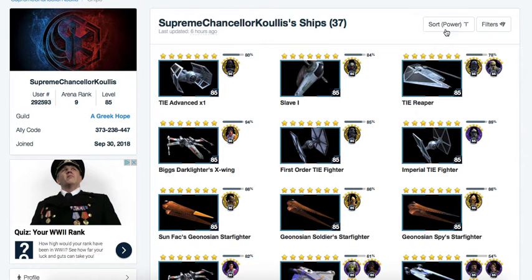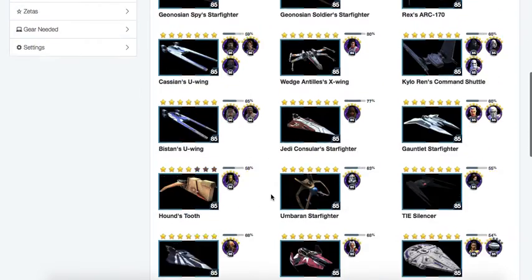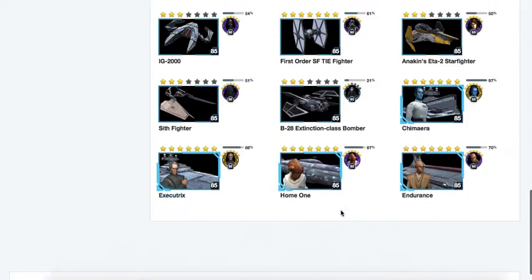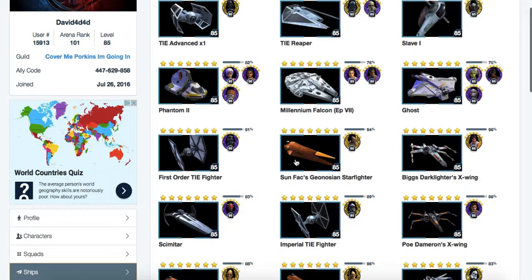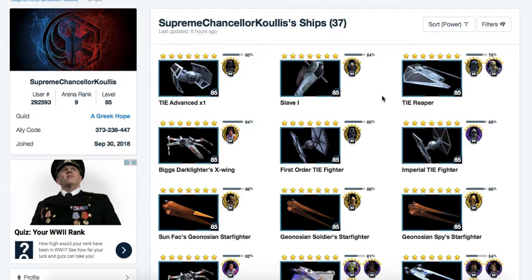Let me show you my ships real quick and what I use. I personally use the Geos just like you do, alongside Executrix. I have a double Zetaed Tarkin. I'm missing a little bit of gear and a little bit in terms of mods for him. And then I use as reinforcements Phantom 2, TIE Advanced, Slave 1, and Biggs X-Wing. Those are my reinforcements.